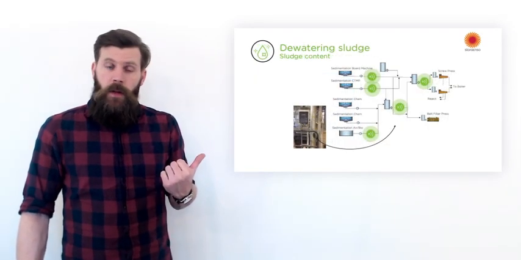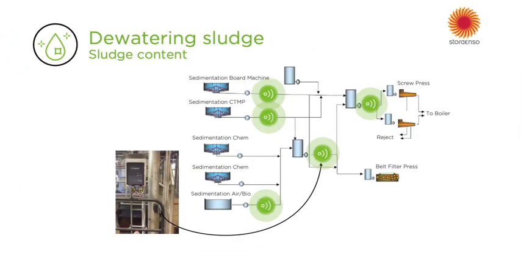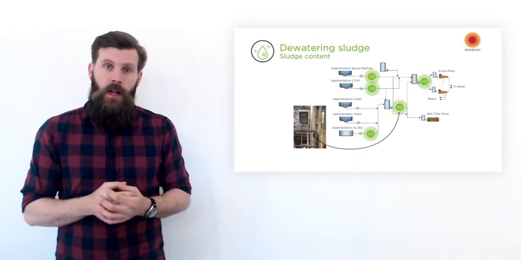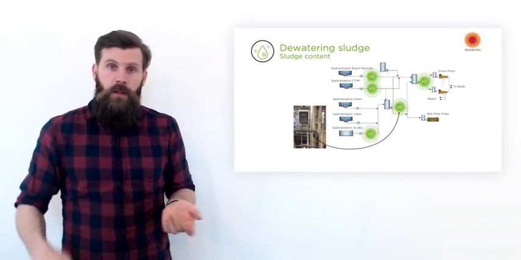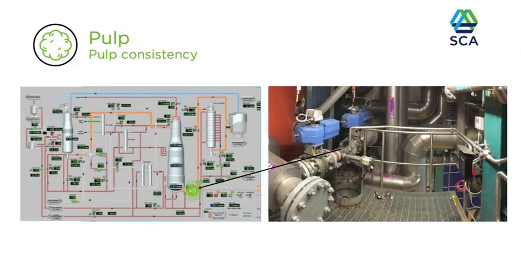This is from the integrated mill that I showed you before, the example where they have 5 instruments so far: chemical sludge, biosludge and fiber sludge and mixed sludge. The last one is where they are adding the polymers on the mixed sludge part of it. So sludge content basically. Then we have this picture that I showed you before from the blow line where we're analyzing pulp consistency.